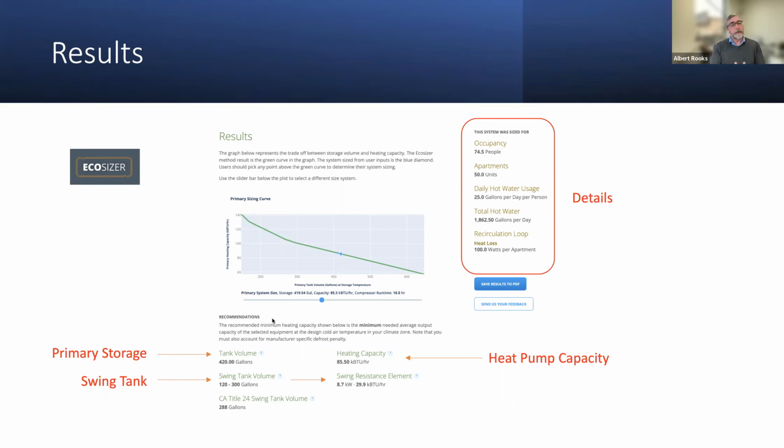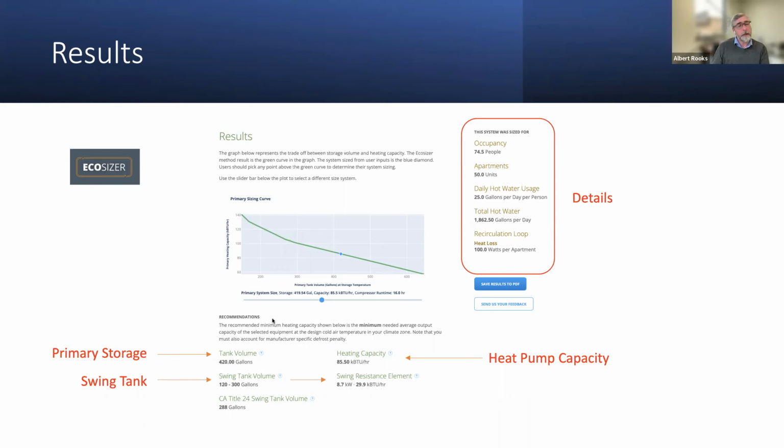So the interesting thing is I can take that dot and slide it to the left or to the right. I can't build a slide to really show this, but essentially I'm going to give it more heat pump capacity if I slide it to the right. And as I do that, the runtime is going to get smaller. I've got more heat pump capacity, and because I have more heat pump capacity, I have higher recovery. I can live with a little less primary storage, right? Because sizing and serving the building load is always a relationship between how much primary storage you have and how much recovery you have. And as long as you stay within a reasonable compressor runtime, all's good.